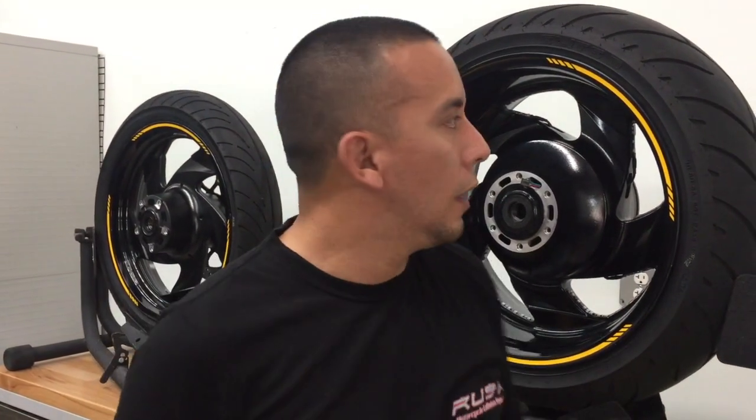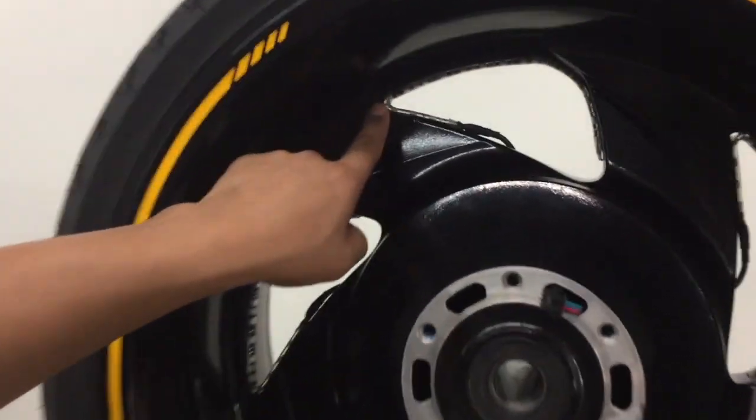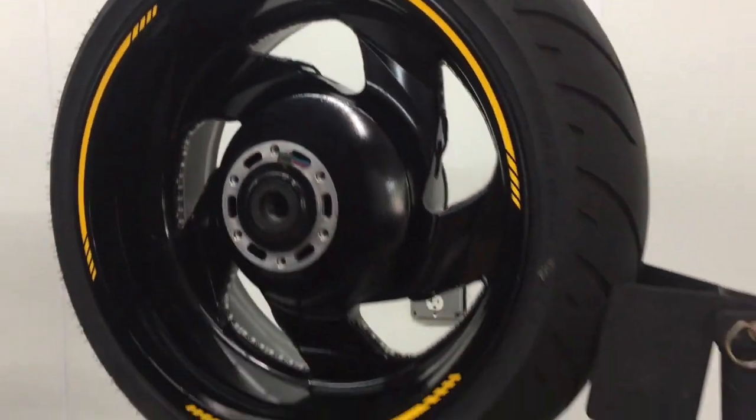All right, so we got all the LEDs mounted on the rear wheel. If you notice, there may be a little gap on some of the tighter corners of the LEDs. Don't worry about that right now. At the end of the LED installation, I will show you how to weatherproof these LEDs so you won't have any problems at all. All right, so now it's time to mount your slip ring to your rear brake rotor.